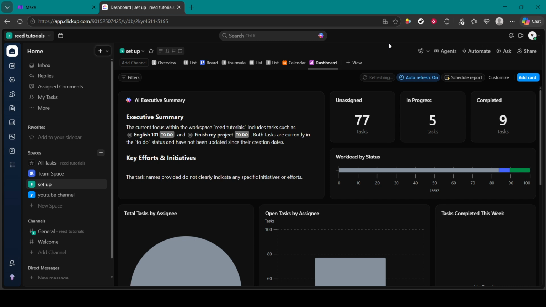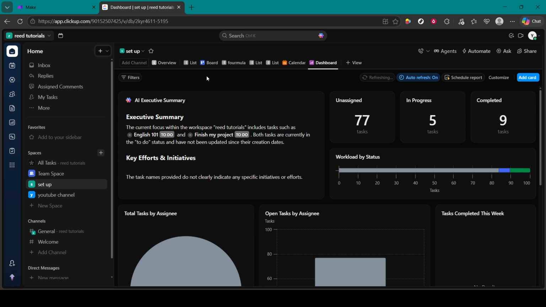Next, choose the space that contains your work. A space is the top-level container for a department, client, or project area. You'll find your spaces listed in the sidebar. Click the one that matches the team or project you're working on. This keeps everything organized so the task and its notes are visible to the right people.